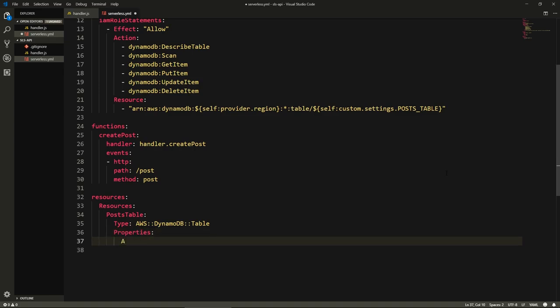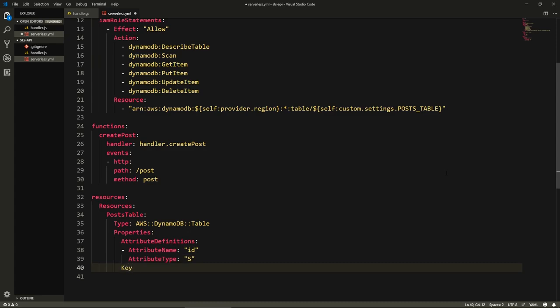And here, the first property, we need to specify some attributes. Let's say AttributeDefinitions, and all of this is in the documentation. Obviously I'm not making this up off the top of my head. So AttributeName. Here we need to specify the primary key, or the partition key rather. So this will be the id, and I'm going to give it another key called AttributeType, and the type of this will be a string, so S like this.